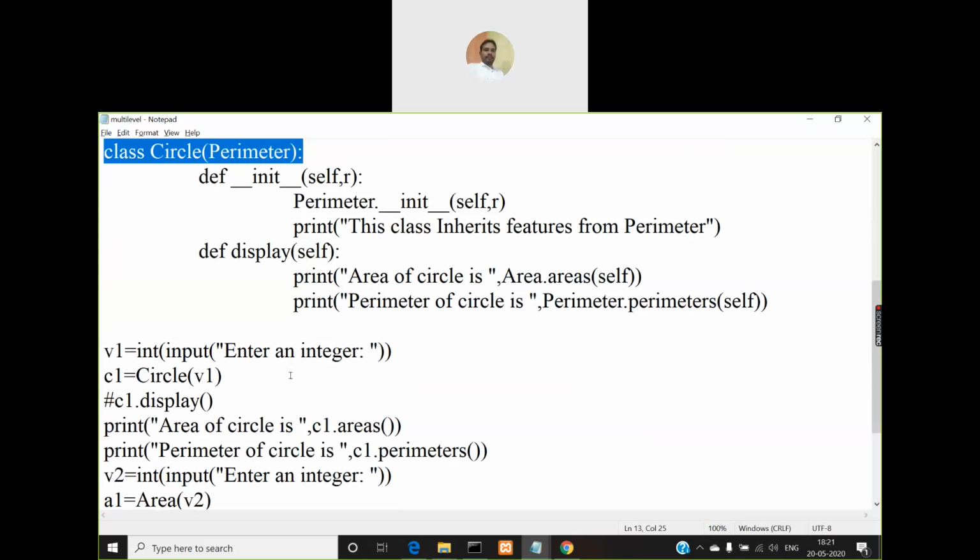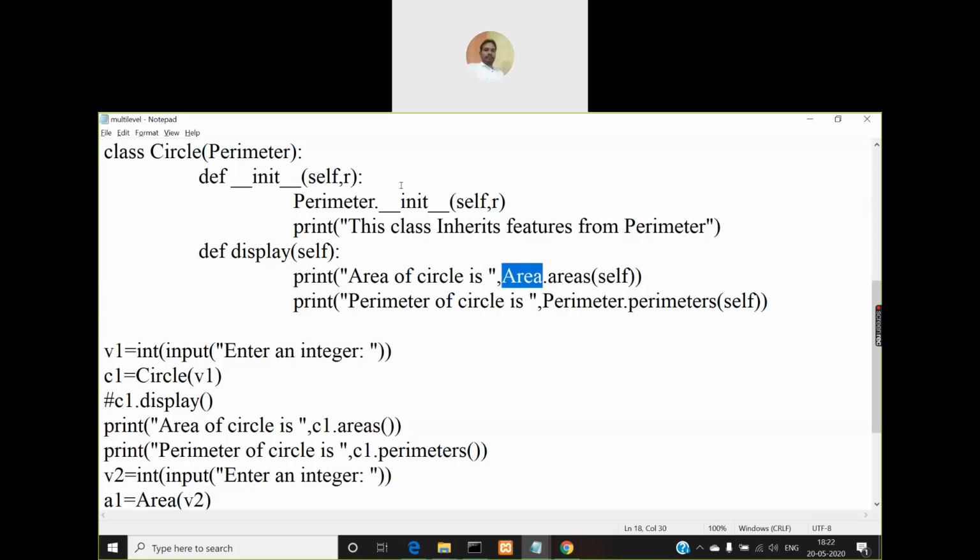So outside of all the classes, using an object you can directly call them, but inside the level classes, if you want to access the next immediate level or next level superclass methods, you cannot access them directly simply by mentioning their method names like this. You have to use the class name of the superclass followed by a dot operator and then the method name, and any parameters required you have to pass.